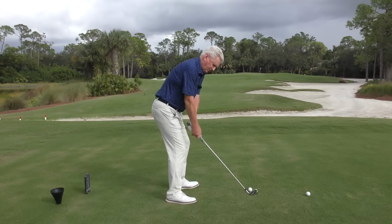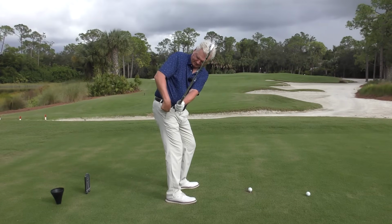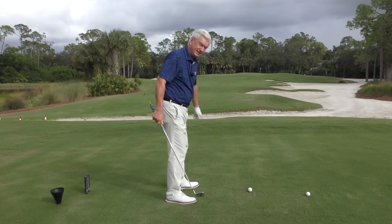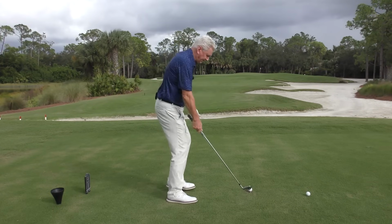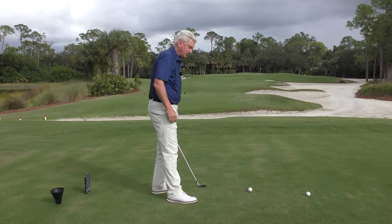So take a swing where you go to maybe waist high with your hands and let that tee point literally at your pocket. If you really want to get exaggerated, point it slightly behind you. Do not let the feeling of I cannot hit the ball from here gobble you up and disallow you from making the change. Overdo it.